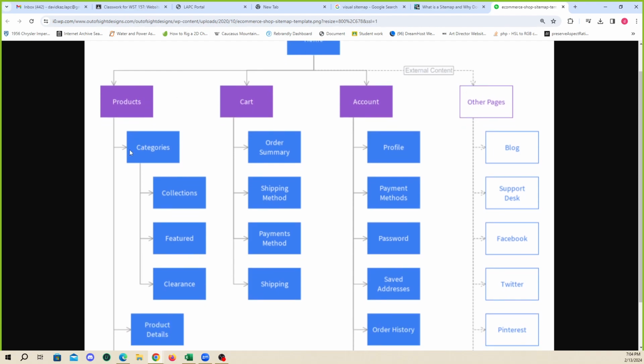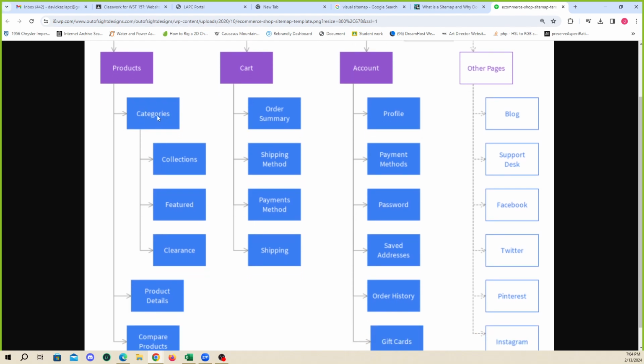From products, you can go to categories. Again, it could be a separate page or it could be a drop down that says categories, and then from the categories, you choose collections, featured, or clearance, and then that takes you to a separate page, or it takes you to the same page, just scrolls down to a different section.